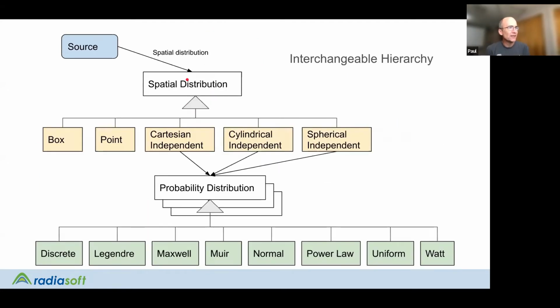This is an example of an interchangeable hierarchical data structure, where changes in the spatial and probability distribution dynamically change the UI layout. In this case, we want the user interface to reflect the selected spatial distribution, but also delimitate the subfields from the parents' fields. We'd like the user interface to be simple for the box and point case, but allow for interchangeable probability distributions for the more complex geometries.